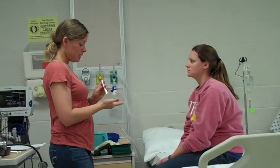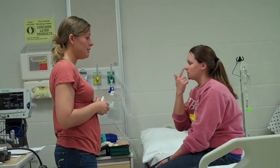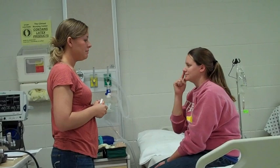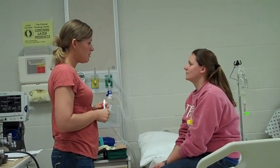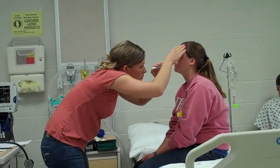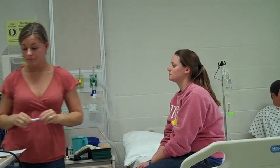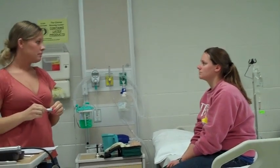Note that her nose is in alignment. Have you had any tenderness with your nose? No. Can you occlude one nostril for me and take a breath? And now the other side. Any difficulty breathing through either nostril? Okay, I'm just going to press up on your nose. Nice, pink and moist, and hair-like structures intact. Did you look at the position of it and the symmetry?